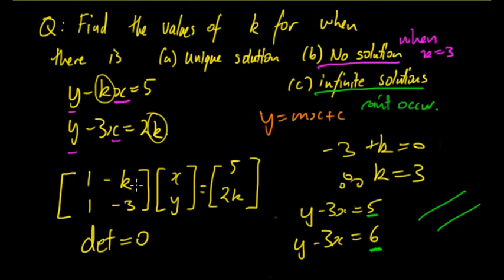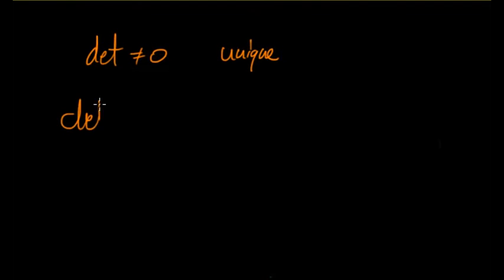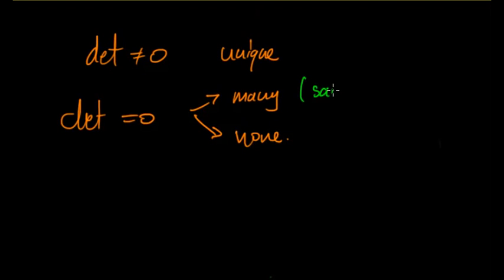But the main thing with this matrix method is to set up the equation, and then you have to know that when the determinant doesn't equal 0, that's for a unique solution. And then when the determinant is equal to 0, that's for many solutions, or infinitely many solutions, or none. And to work out which one it is, the many is when they are the same, so the exact equations are the exact same. So you look at the constants, and then for none, they are different.